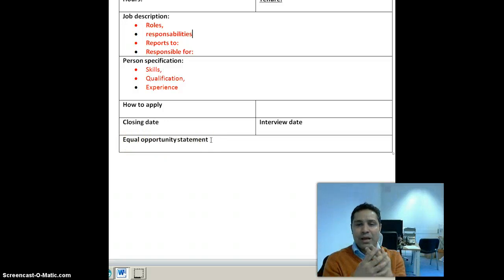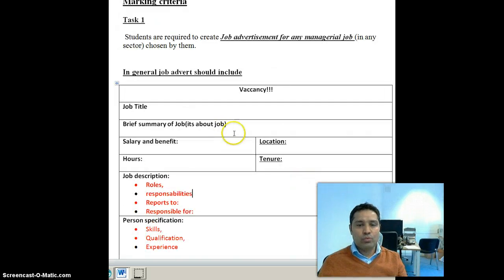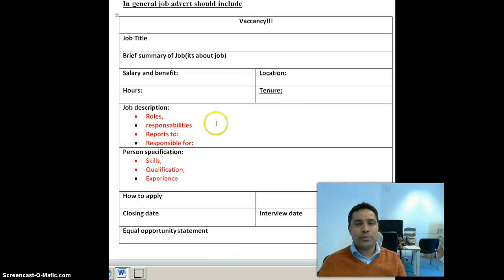The equal opportunity statement is about the commitment shown by the company to any candidate, regardless of their background, regardless of who they are. It's very much about showing commitment to all kinds of candidates to having a fair procedure. You may want to write all this. What I would suggest while you're generating this job advert is to look at a few templates, decide, and work on that. That would really help. And that's your part 1.